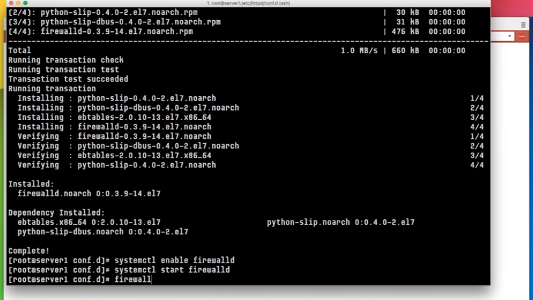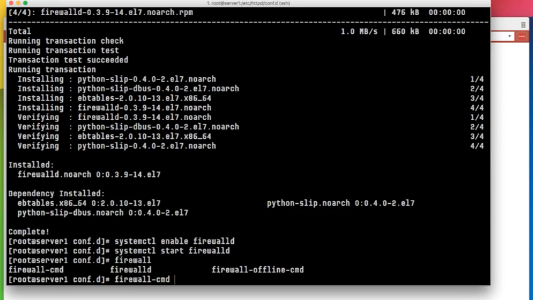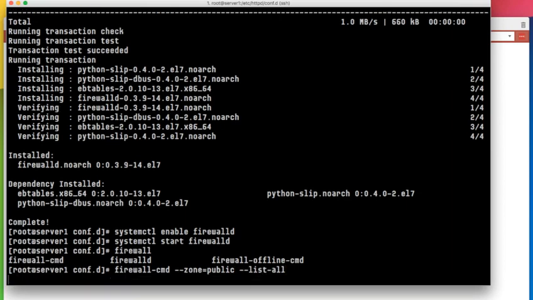Now, with firewalld, there's a command called firewall-cmd, and there's this idea of zones. By default, it puts your main interface, NIC, eth0 in many cases, into the zone public. So if we say firewall-cmd, give me zone public, and then we can say list all.